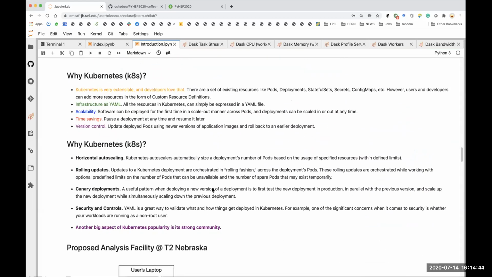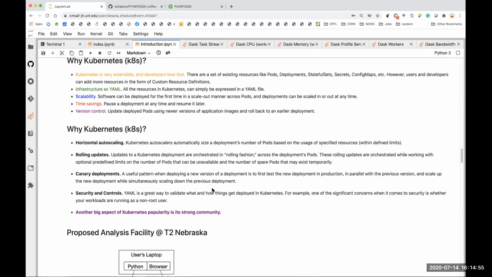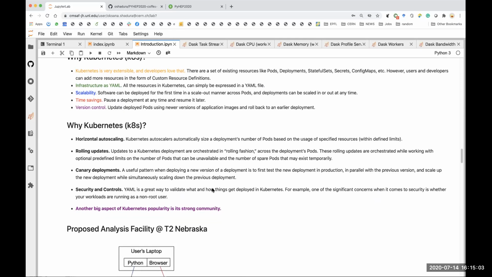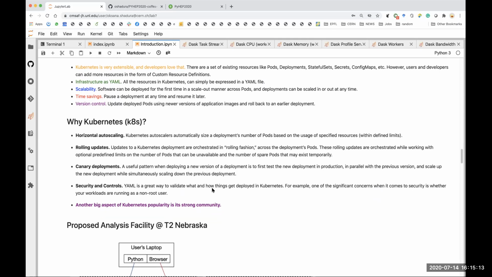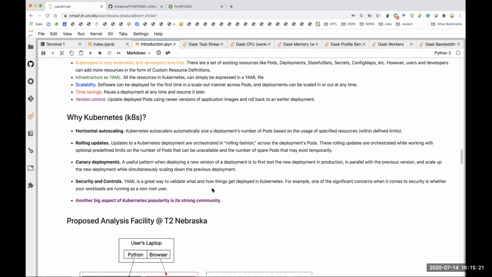A bit of motivation for why we selected Kubernetes. It's very extensible and developers love it. It has a description of infrastructure via YAML, so you can easily express everything you want there. It's very scalable and time saving. It has version control, which was very nice to use when we were able to roll back to an earlier deployment and test all our new features. In case of something going wrong, we were able to quickly go back to the previous version.